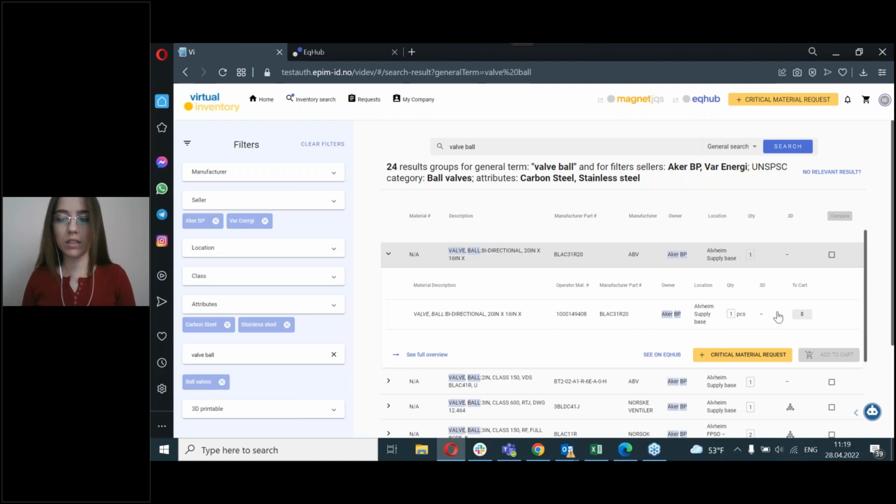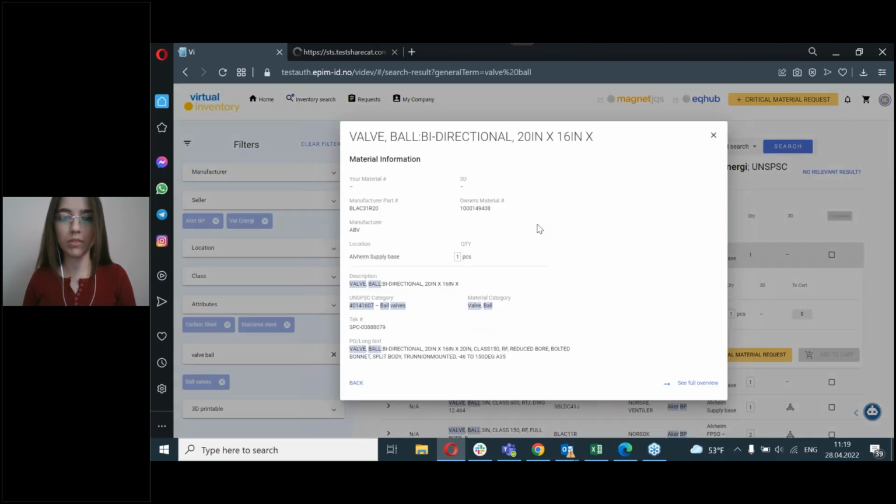What is more is that here we can add our item to cart, and then from cart request this item from our owner. Also, here you can see an additional see full overview option, and also we can click on this line about the item, and we will see some extended information about the item.